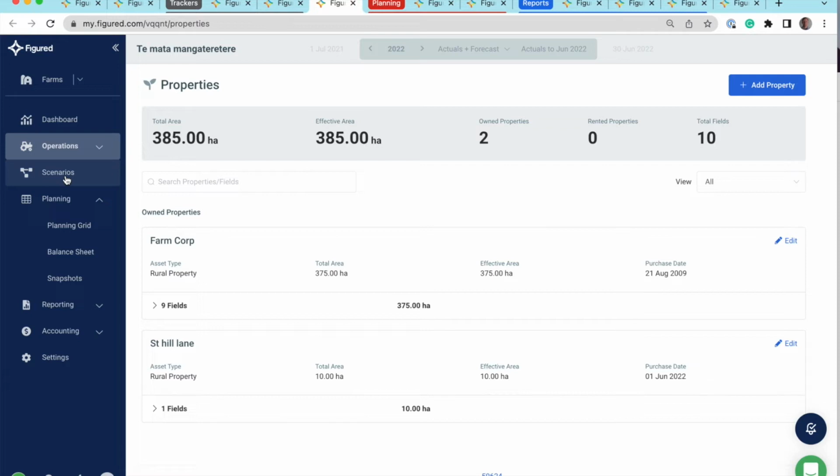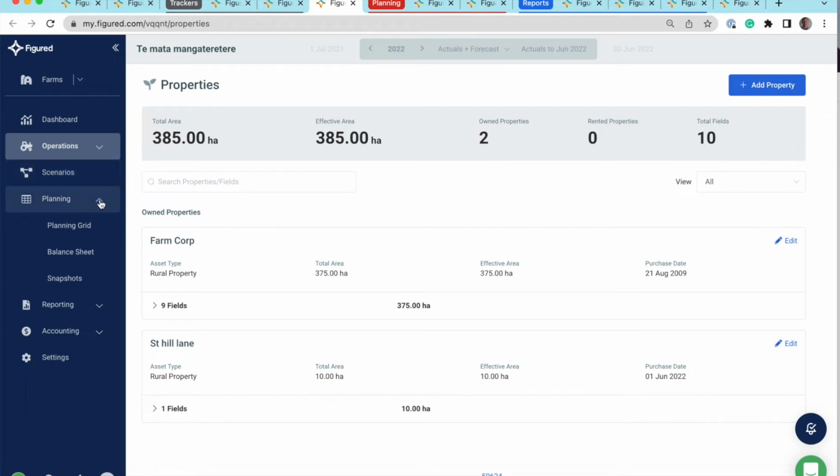But it's good to see how you're performing if you want to build out a business as usual status quo scenario, say for the next 5 years. Or you could also add in different what if situations, like buying the neighbour's property, or stress testing different negative downturns of economic situations. So just building out a picture of how your farm's looking into the future.